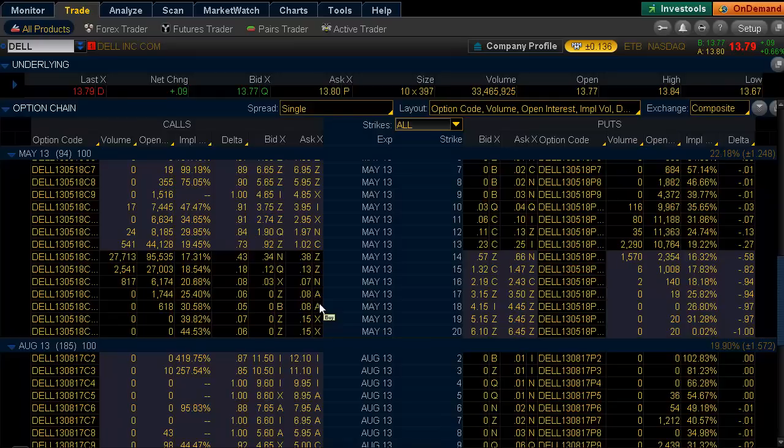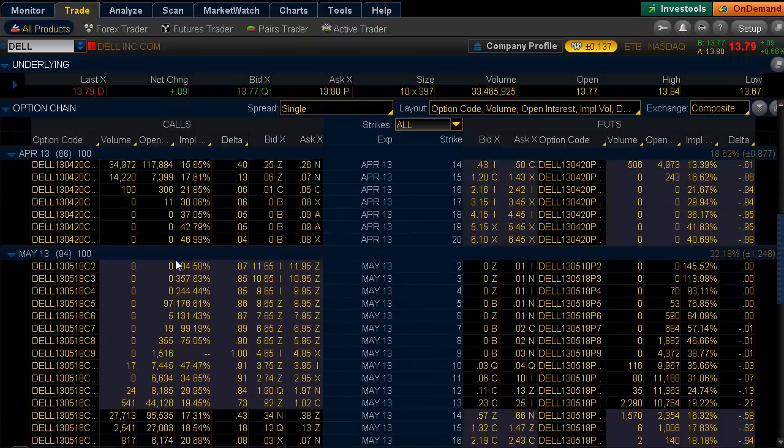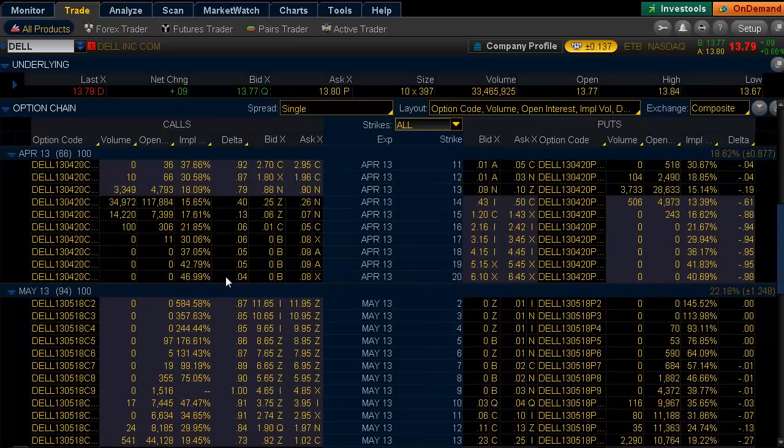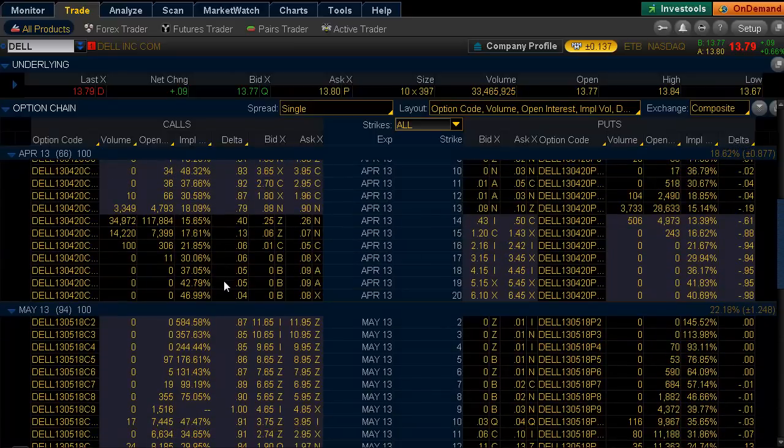We're seeing this positioning, and one of the things you could consider to play the speculation is to use some kind of spread. In my premium guidance to members, I talked about the possible trade based on that using a spread. You just want to make sure that you have enough time, because a deal or offer like this doesn't happen within a few days — that's why you see a lot of the positioning happening in longer-dated options. So if you look to position for that, make sure you pay for enough time so that if there is a deal and a higher bid comes, you have the opportunity to play it.